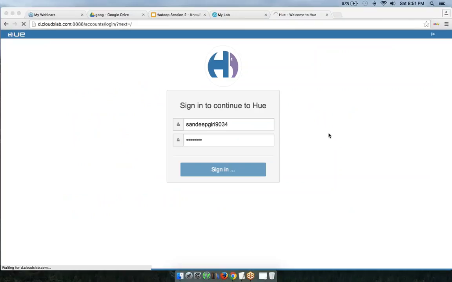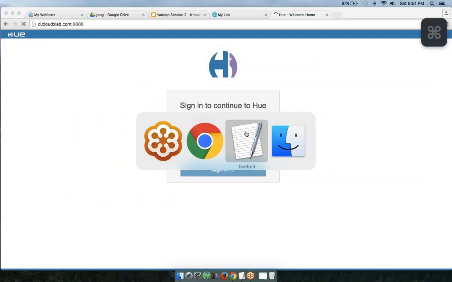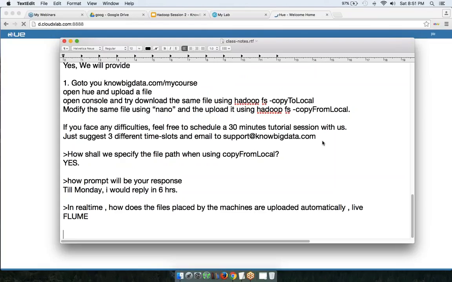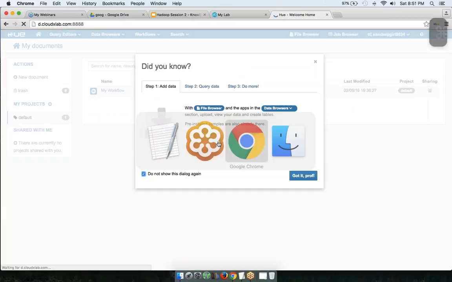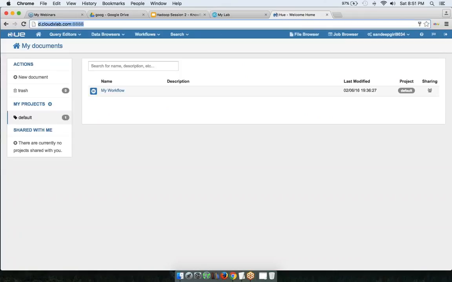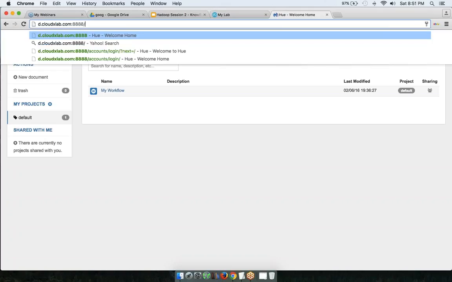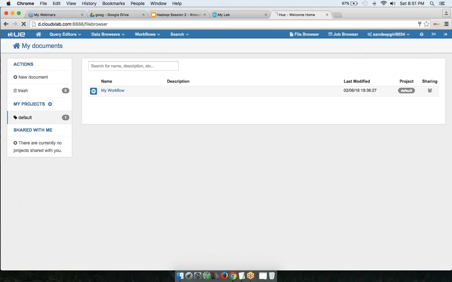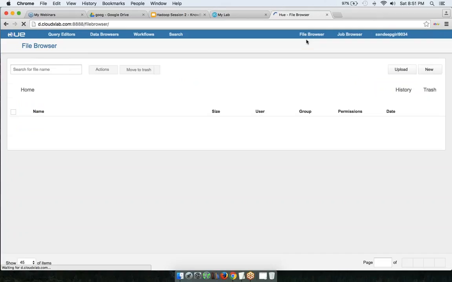Okay. So this is my account. So here, if I go to my file browser, in case this file browser is not clickable to you, just type file browser in the URL. That should work. For some reason, this file browser is disappearing in Vue. Maybe they are fixed in the newer version, but I'm not sure.